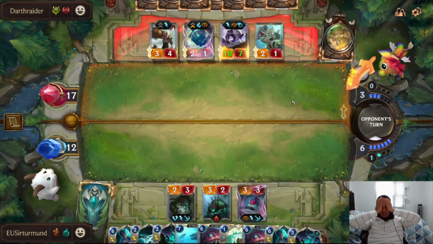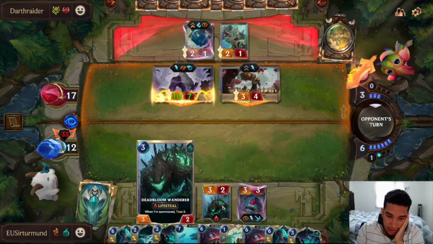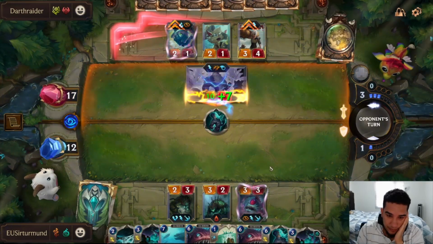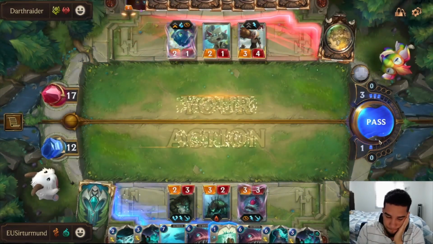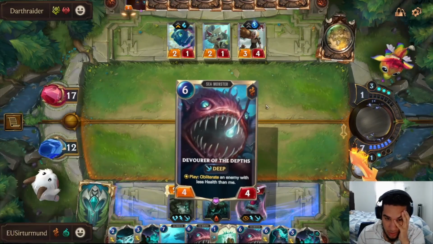So now we can kill the Swirl Squirrel. Sacrifice a Wonder. Okay, well, I guess he's not gonna give it to us, so we just go like this. Okay, so now what? Now how do we do this?